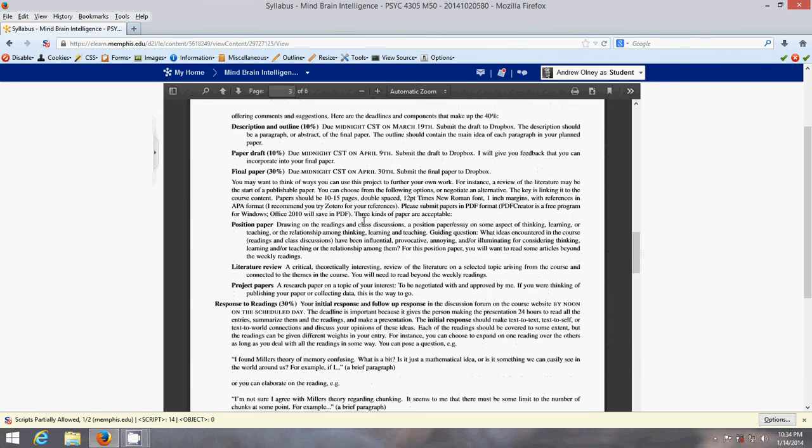Here's some formatting stuff. The big thing in terms of the paper that I want you to think about is the 3 kinds of paper. So one is a position paper. That's kind of like where you frame a debate. You take a position on something. You talk about the controversies, whatever. There's also a literature review, which may just kind of go deep into an area. And then there's a project paper, which is more or less if you want to run an experiment and collect your own data. For all of these, you want to go beyond the readings that we do in class.